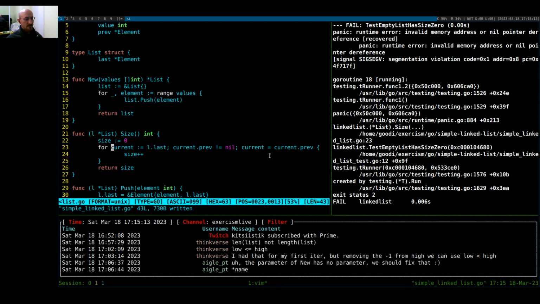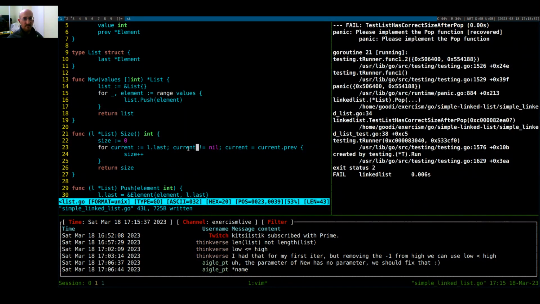If I have an empty list, my current is pointing to the last, which might be nil already. So current might be nil from the very beginning. And then if I do current.previous, I'm going to run into an invalid null pointer, so I can't actually test that. I think I have an off by 1 here. So what I need to actually do is say while current is not nil, then I could increment it. And looking at the tests, it's not complaining about the size function anymore, so hopefully it's working, which means we can move on to the pop function.